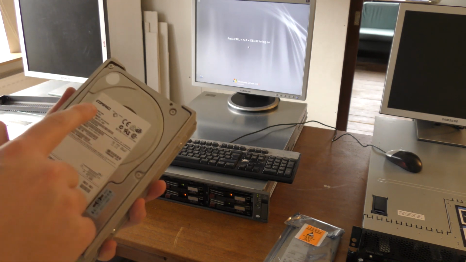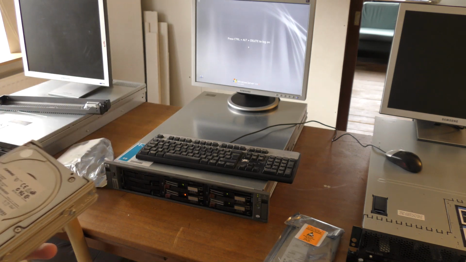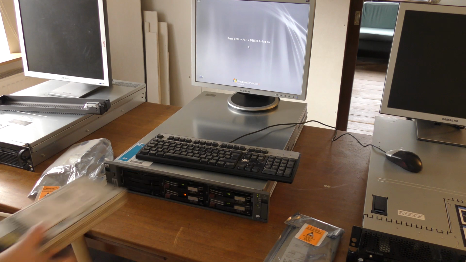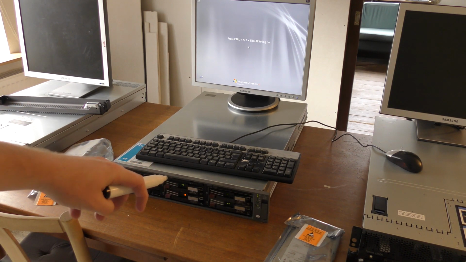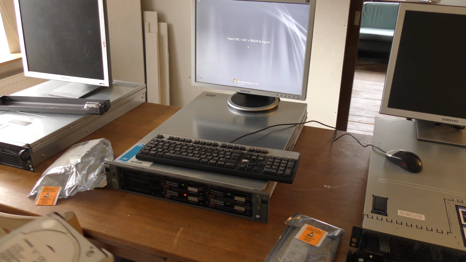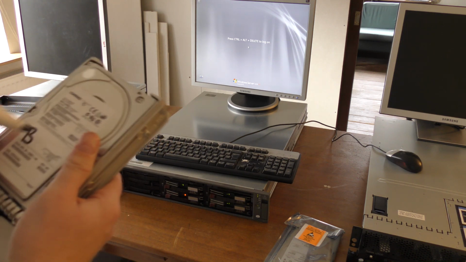This one is at 10,000 RPM. I'm definitely not going to be using this for anything, so I'll get a marker and mark it as really bad. The new hard drive has been taken into the array and it's probably going to be copying with the one down here, making a mirror again. And I'm gonna be marking this one as bad.